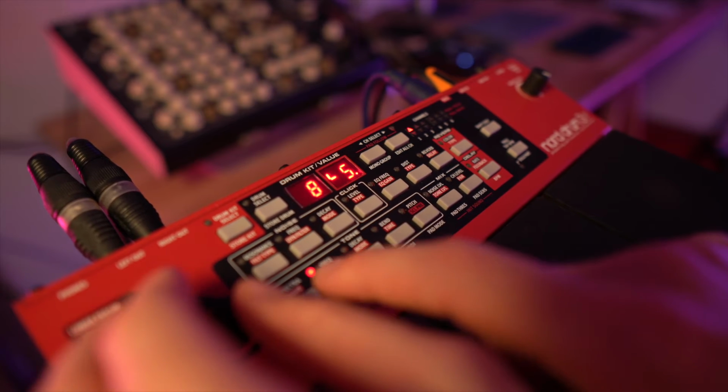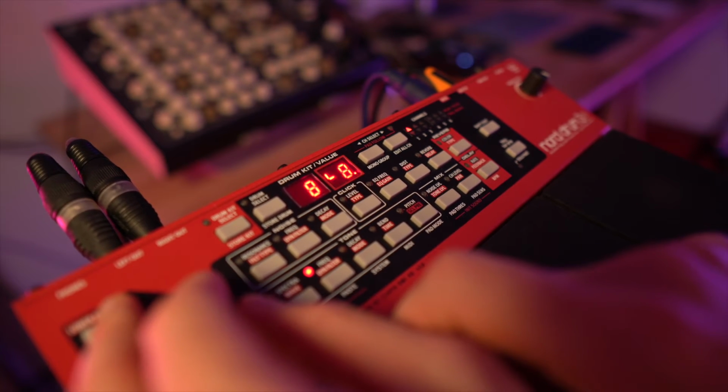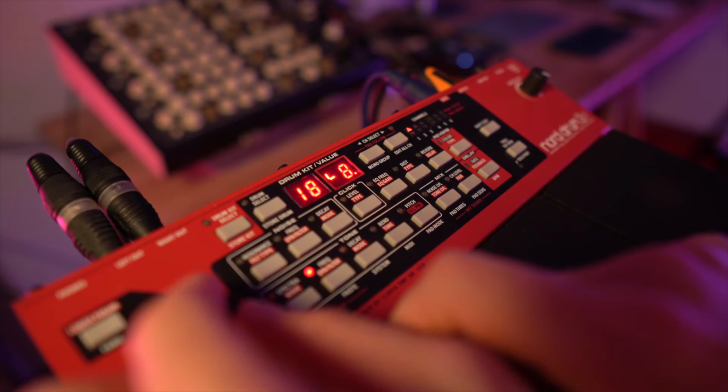So while those other sample pads, as I mentioned, have like way bigger displays, better displays, and just look more intuitive, they also usually come packed with functions that you don't need, because with those interfaces you always click yourself through menus endlessly, and it can really take a lot of energy. And the Nord drum has some totally straightforward approach, because there's basically one function per knob or some alternative function if you press a shift button. And in the beginning, it's a bit confusing to see those little things like C2 or just a value, and you don't really know what it is. But there's quite a steep learning curve to it.